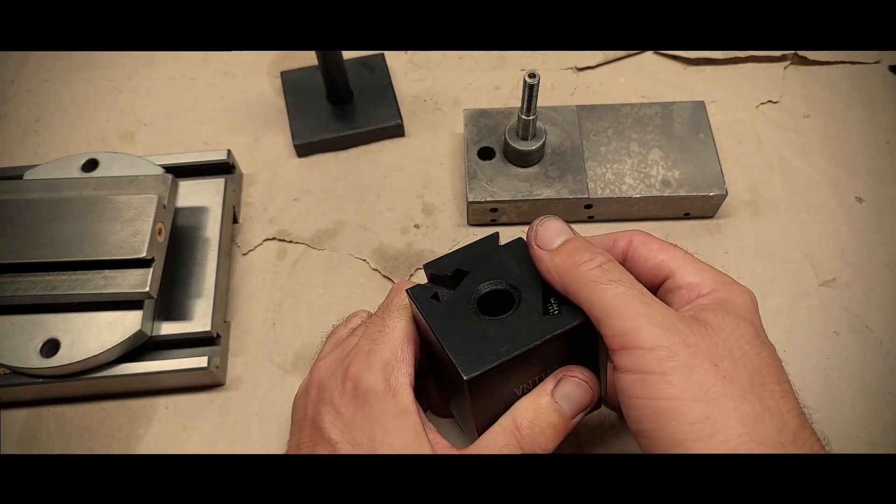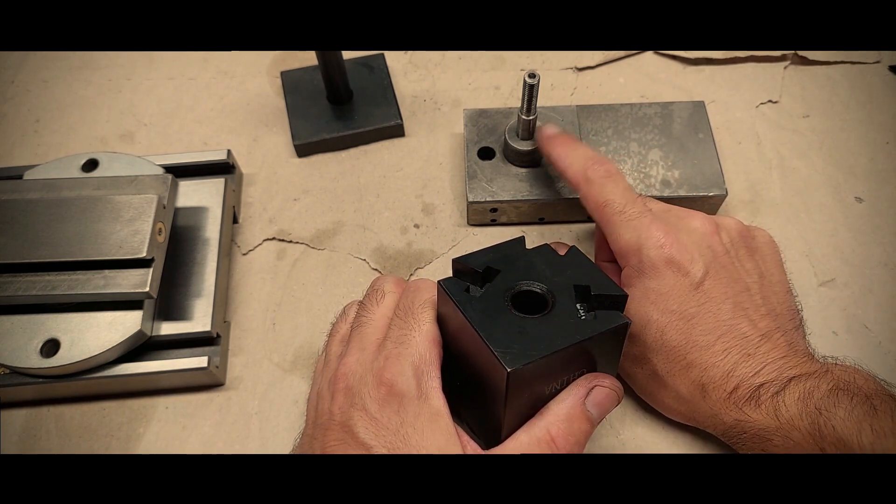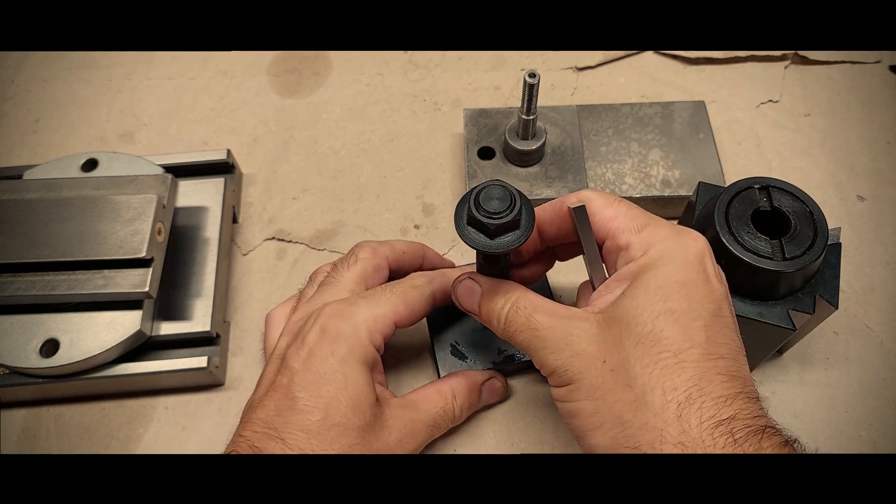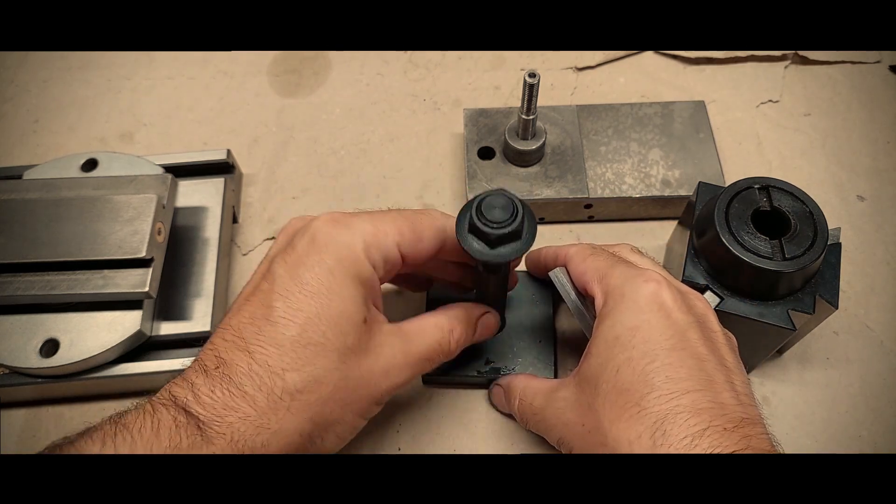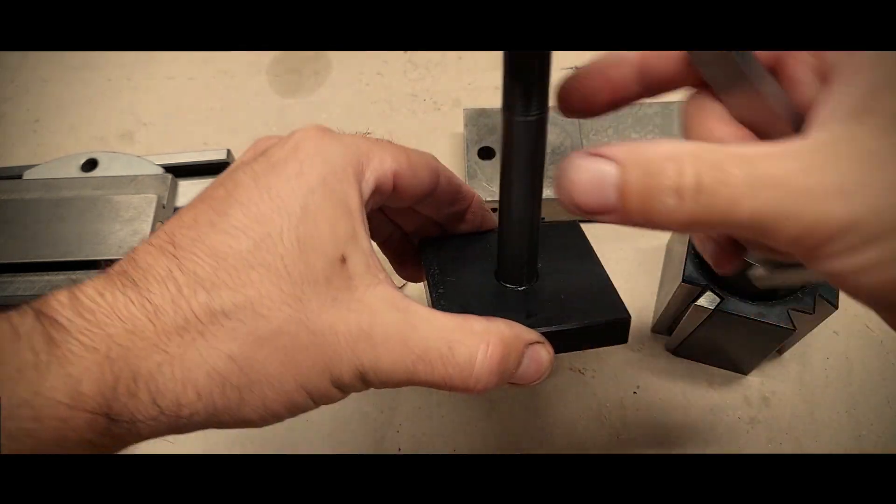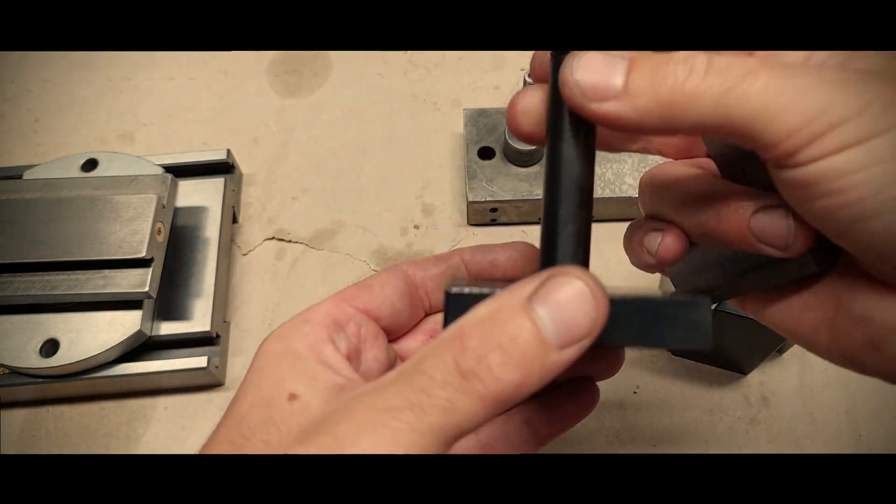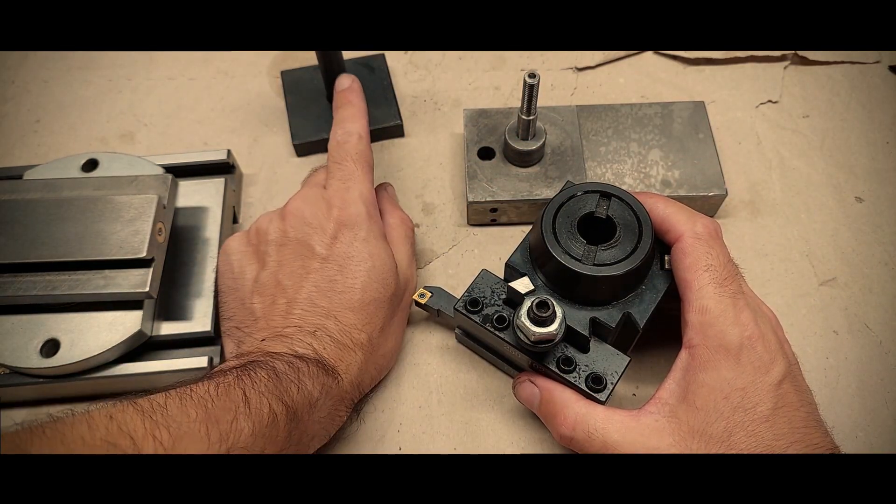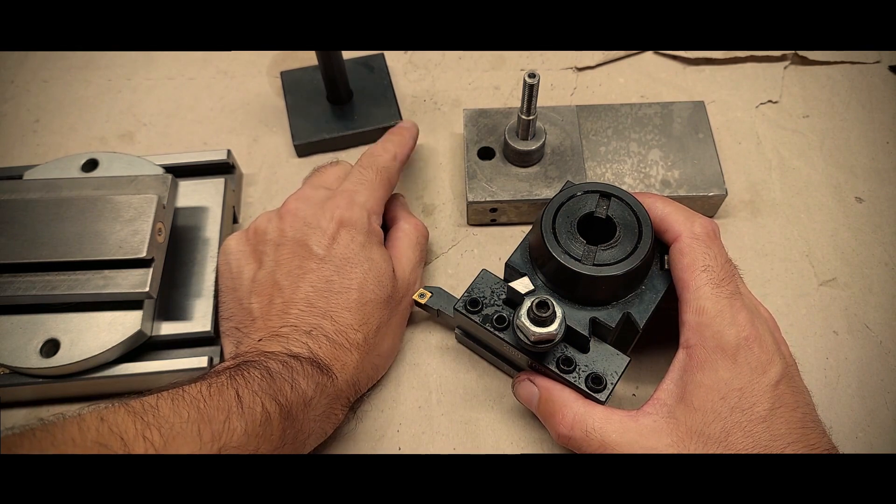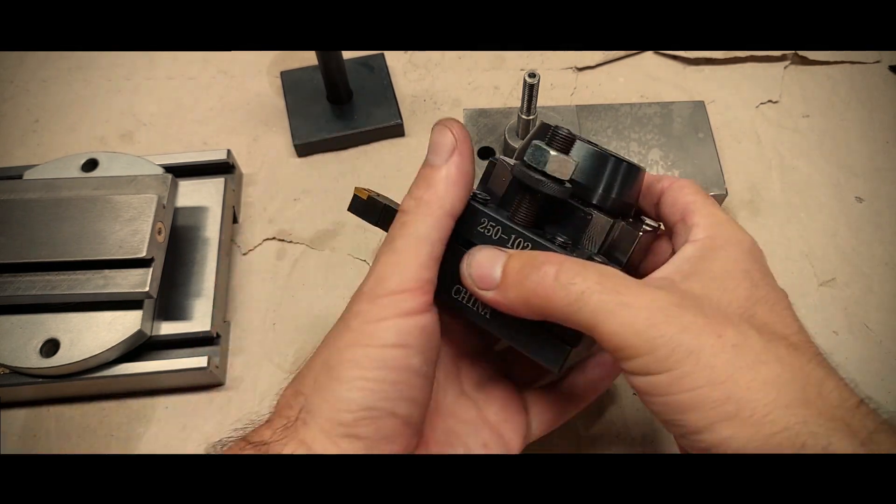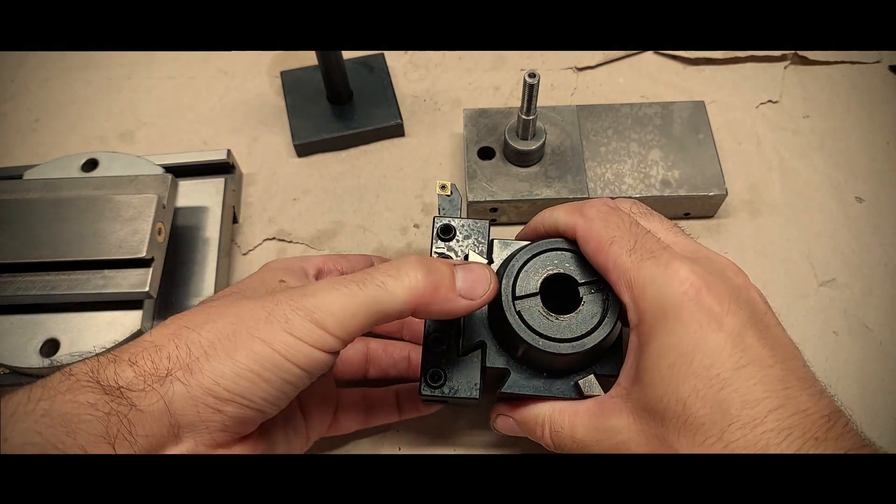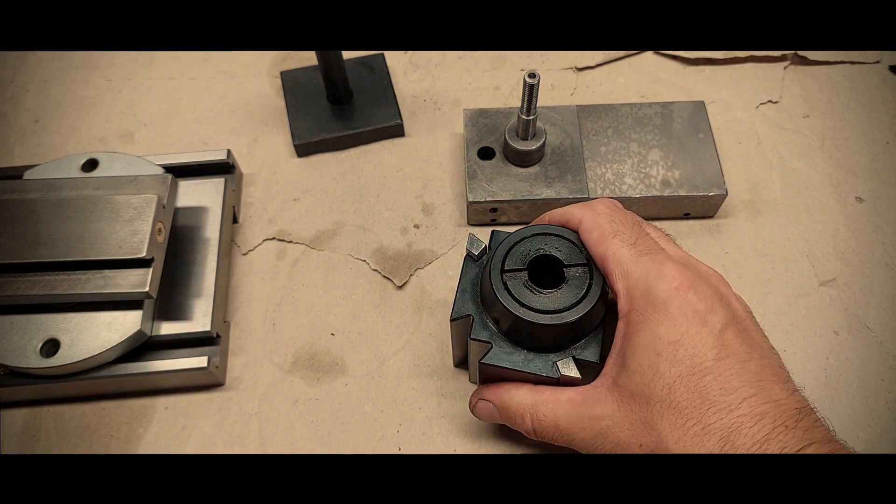To mount this on the compound, I considered a few options. First was to machine and get rid of the boss for the original toolpost location, and then use the steel plate that came with the toolpost. That plate could be bolted on to the compound with some bolts at the corners. But this option had some drawbacks. The most concerning one was that the steel plate would add 10mm or so to the toolpost base height, and that means the tool holders would sit partially unsupported and below the toolpost in order to be right on center. That was a no-go for me.